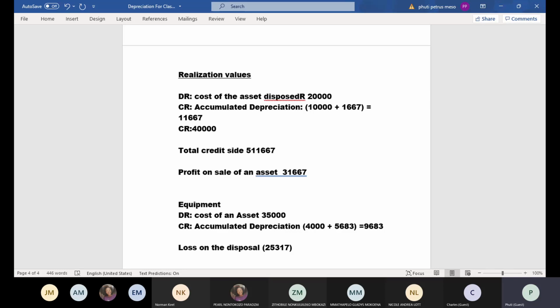Okay, so before I move on to the current, non-current liabilities, are there any questions? What's happening to the money that the equipment was sold for, the 15,000? Is it not going into the bank? Let me see. Sorry, I'm on the wrong page. Okay, let's go back to the question.